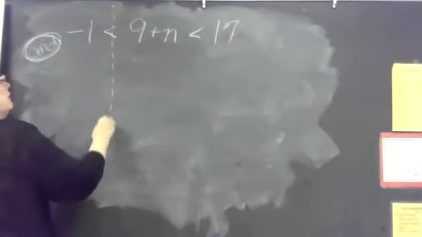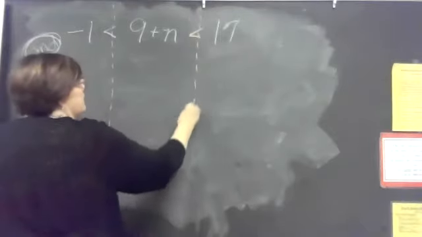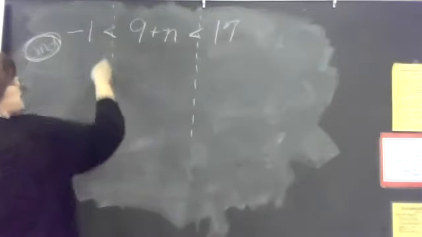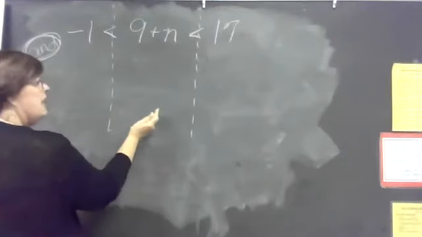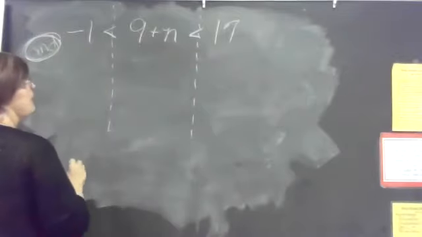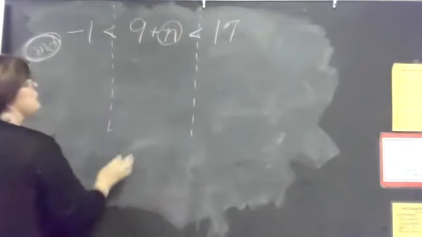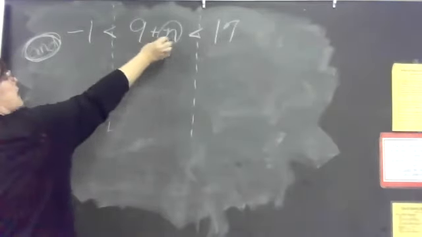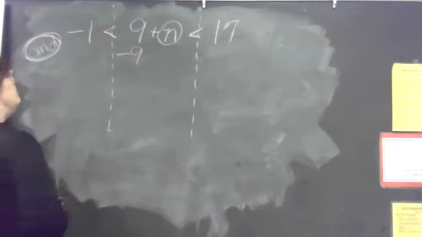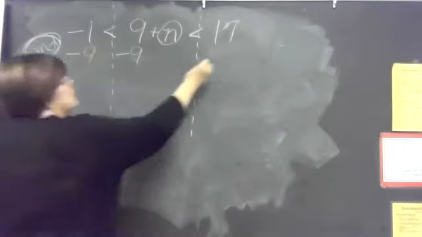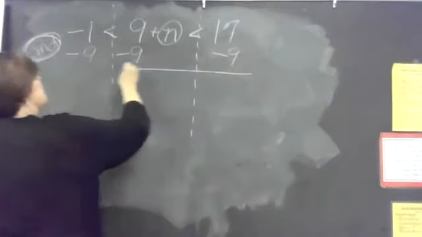In this case, we have one huge problem that has two inequality signs. Believe it or not, this is going to be solved the same way we solve all of our equations. We draw our line down through the signs, and in this case, there's two. That creates three sides instead of two sides. Now, this is the same. We have to keep all the sides balanced. We're going to circle our variable, which means we're going to work right here. I want the n to be by itself, and so I'm going to have to subtract a 9. In order to keep this balance, I've got to subtract a 9 and subtract a 9.